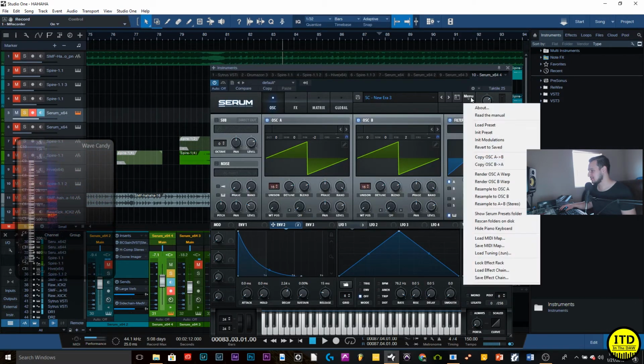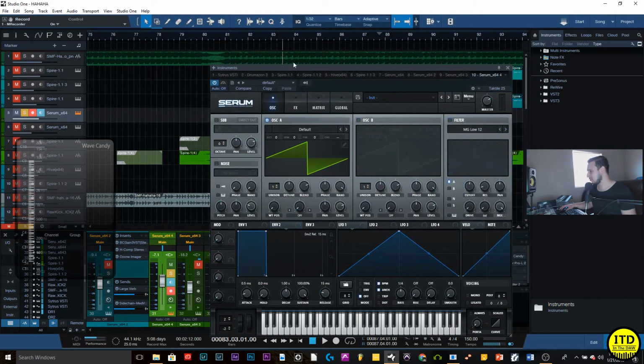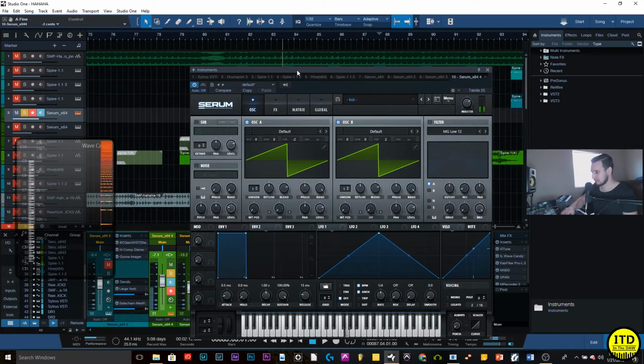Let's initialize this. Say bye bye to the new type of screech. And now we have a saw wave. Let's go ahead and add two oscillators, increase the fine on one, and decrease the fine on the other. So one's going to go up 2, the other one's going to go down 2. And what that's going to create is this phasing. If we don't have the other oscillator, we just have the two saw waves. Now the reason this is happening is because they're both different pitches.